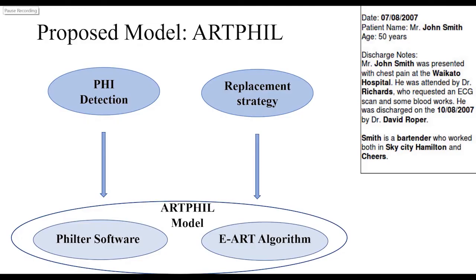The proposed method consists of two key components that are integrated together to de-identify unstructured textual data. The first one is the core filter, the state-of-the-art tool for extracting personal identifiers from free text, to detect personal information within unstructured text and replace them with an encrypted string using the ART algorithm. A brief description of each component follows in the next slides.